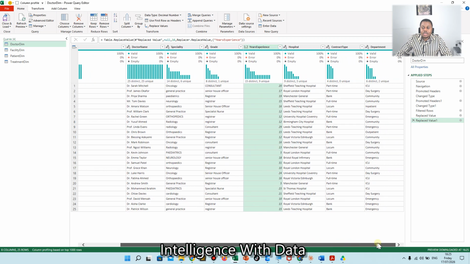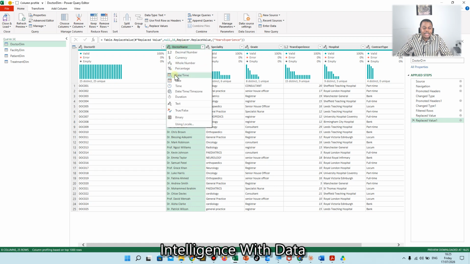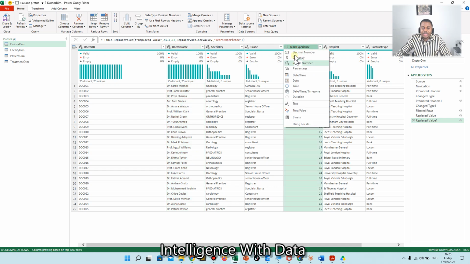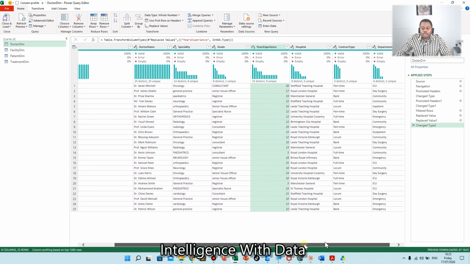Very important is to define your data types. So what are data types? Those are the structure of data in each column that is appropriate for the data you are importing into Power BI. Power BI is one of my specialties. So you can see in doctor name, we have all text. So the data type here is ABC text, all right? And for the ages, it should be whole number, not decimal. Okay, so we're just going to glance through all that.